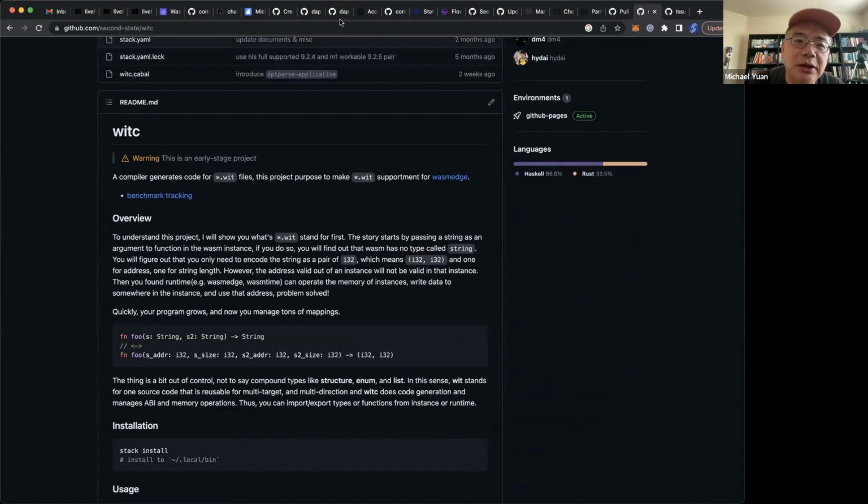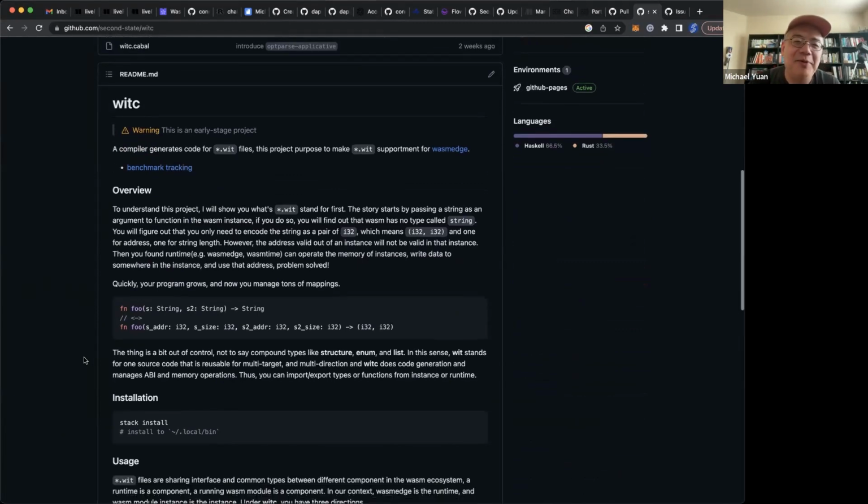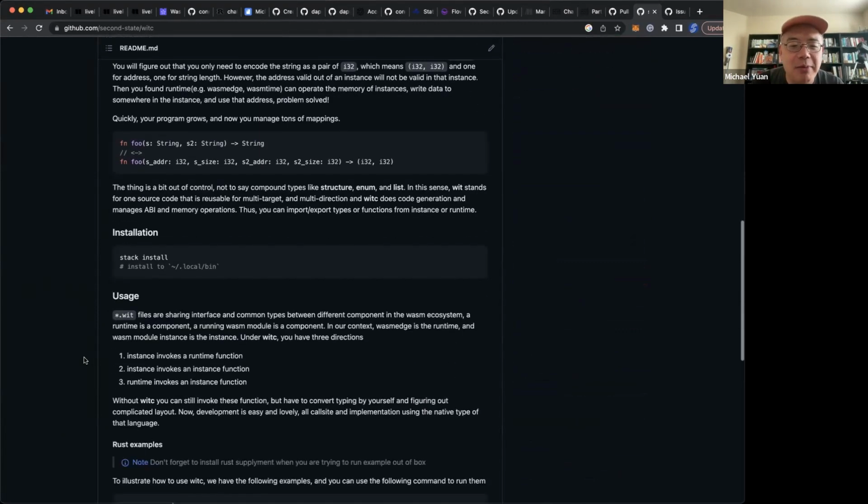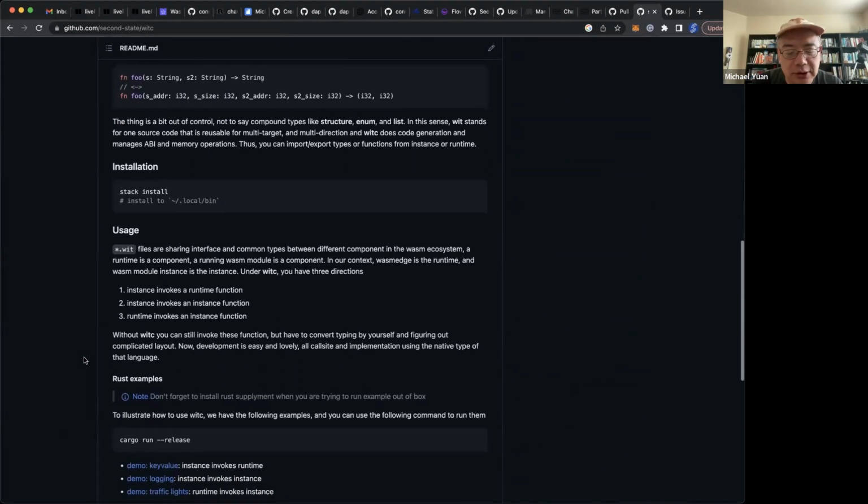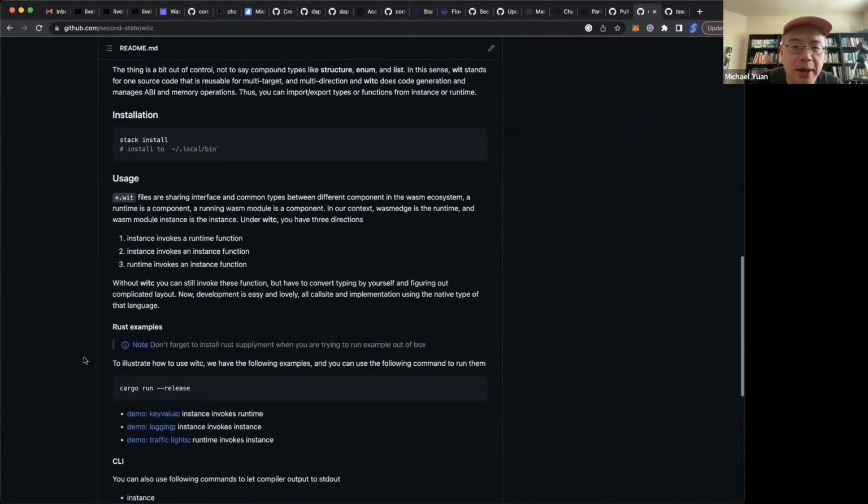Let me see. There's another chat message. Spider Lightning. Thank you. Yeah, I never remember things like that. But Spider Lightning components can be compiled. The Spider Lightning components and the WIT files can be compiled with WIT-C written in Haskell, and it would generate WasmEdge bindings, and you would be able to use it in WasmEdge.